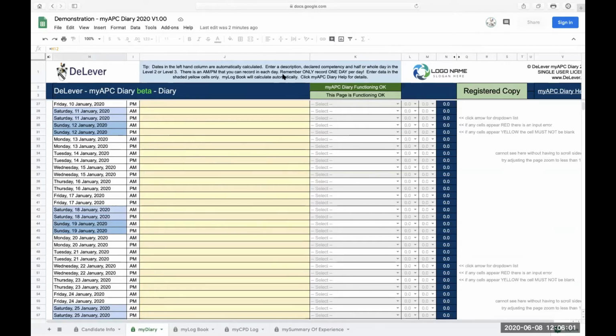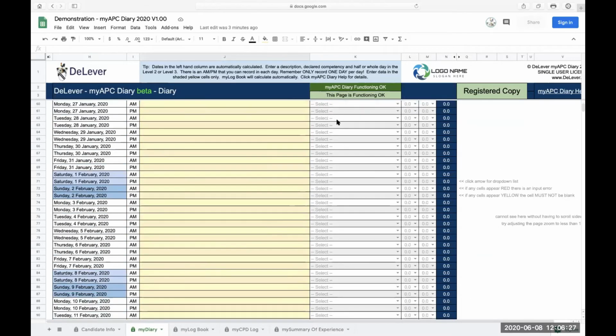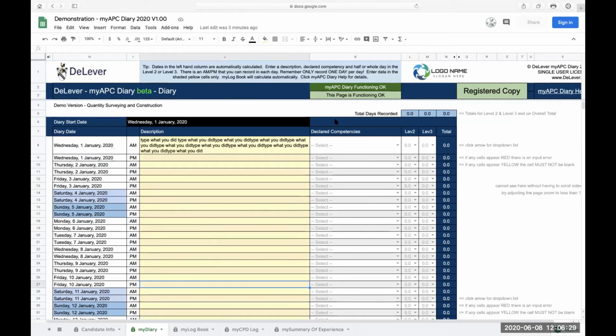Okay, don't forget we've got our little tips at the top here and on the right hand side. If you're unsure about anything, you can have a read of those. Those get turned on and off in the candidate info. Please watch the candidate info video for more information about setting up the system. And also we've got our error checking at the top of the page here as well. Again, just keep an eye on that, because if you are starting to make mistakes, then it will tell you. And again, the mistakes tend to be further down the page. If they are, then it'll highlight that for you, and it'll tell you that as well.